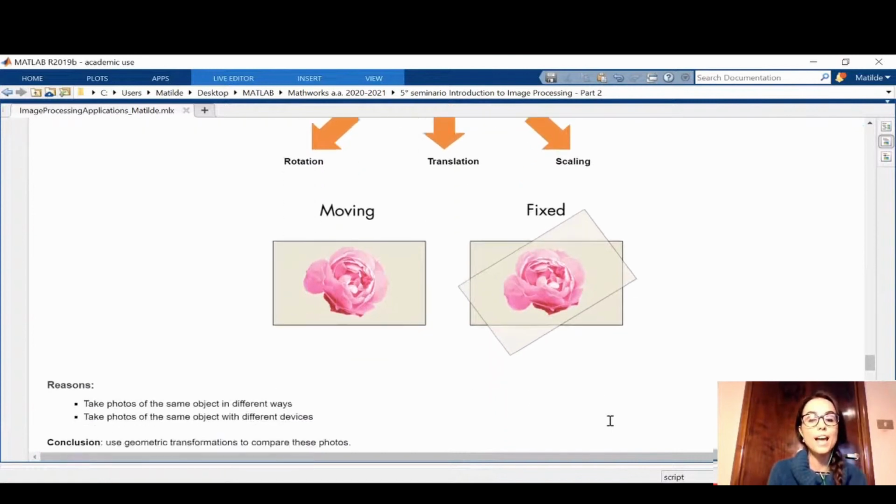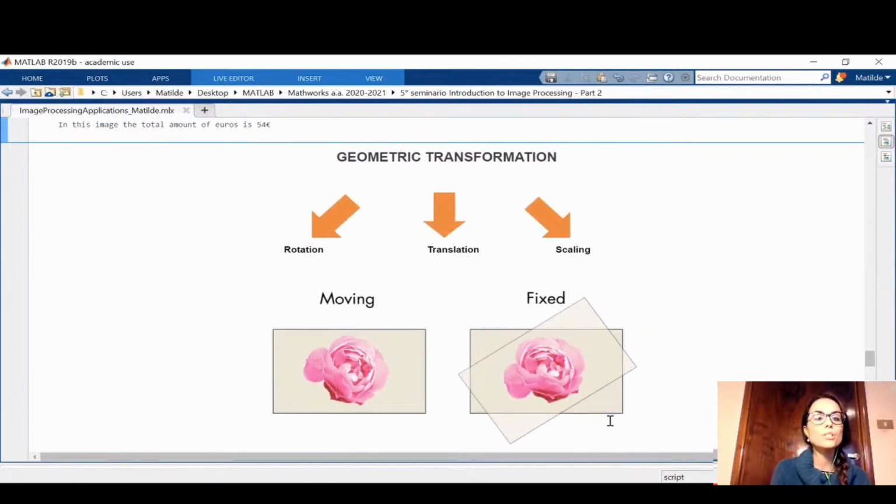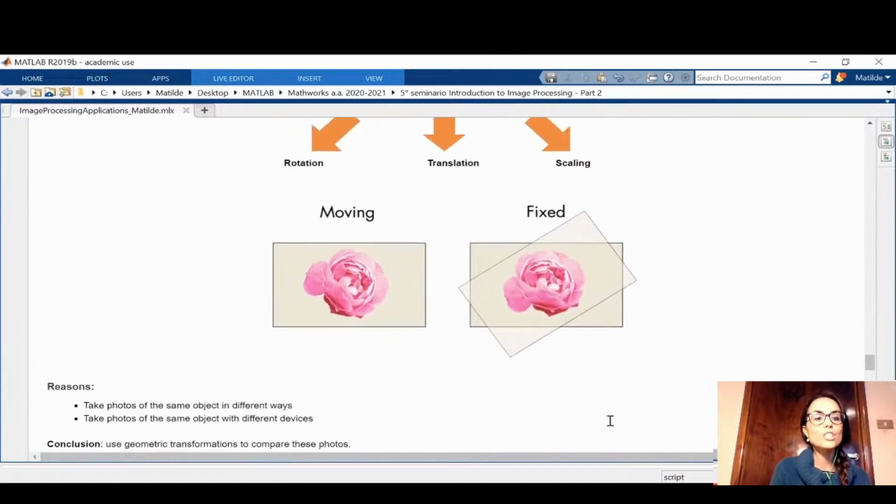So why are geometric transformations so important in image processing? Because when we take photos of the same object, we can take them in different ways.